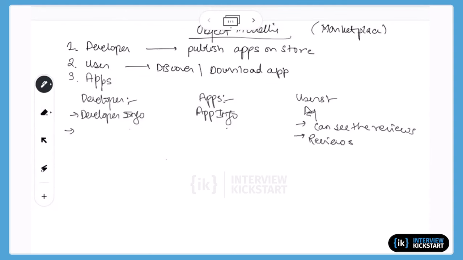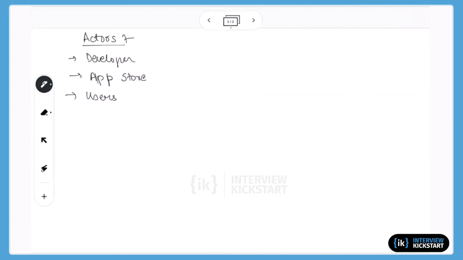The App Store, yeah. I mean the binary. I don't think the binary would be an actor. I would say that app would be an object. Sure. That would be an interface basically, and there can be different types of apps which would implement that interface.